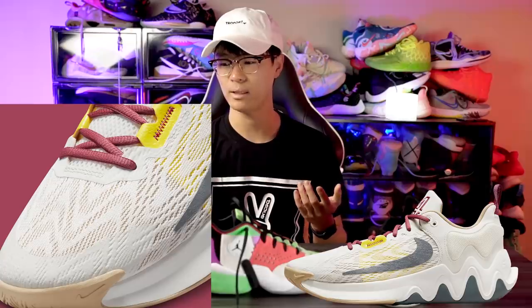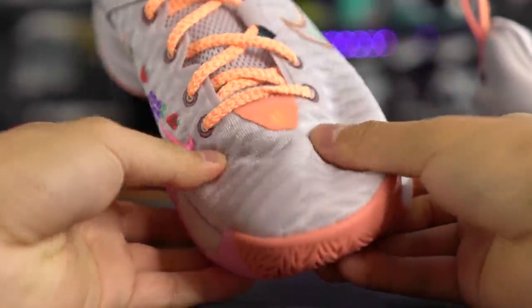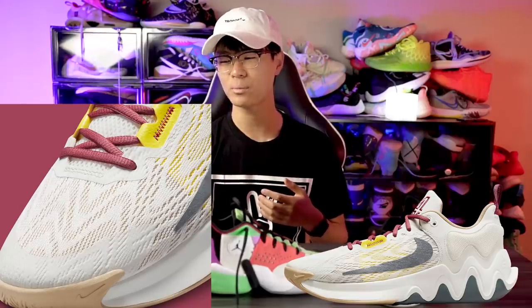The upper is a mesh material and it looks pretty nice — super thin and very minimal feeling, same as the original. We can see a little bit of fuse at the tip of the toe for extra durability and support. One thing that's growing on me is the reverse swoosh. I prefer a regular swoosh, but Giannis has used reverse swooshes before, like on the Zoom Freak 1. There's also a yellow strap-like material that acts as eyelets going down into the upper for extra lateral support in the midfoot.